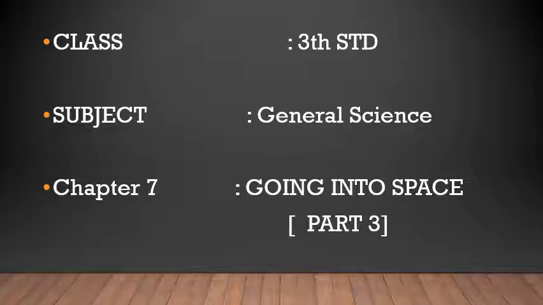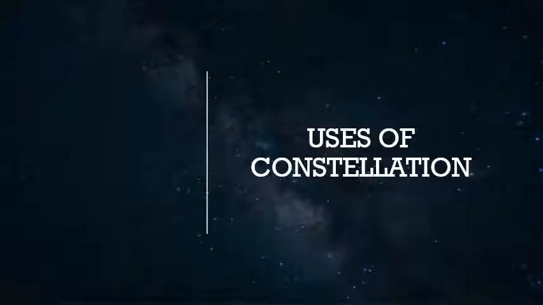As we had already started with the lesson, we completed some parts. We learned about what a universe is, that is, everything around us is called the universe. Then we learned about the Big Bang theory. Then what is a galaxy and which galaxy do we live in? We live in the Milky Way galaxy, right? Then we learned about what constellations are. Constellations means a group of stars, right? And we learned the three major constellations, that is Orion, Ursa Major and Ursa Minor. So let's continue with the lesson.